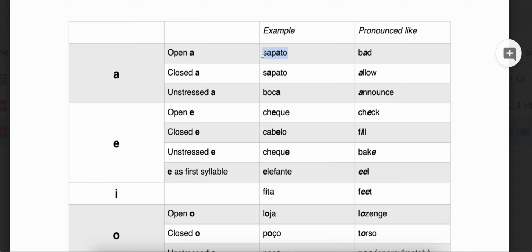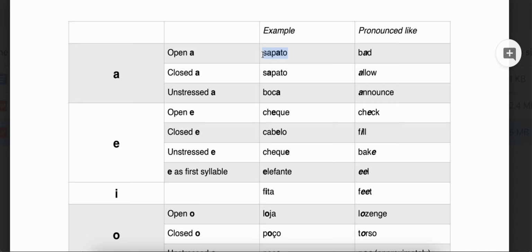It's where it goes from being kind of monotonous. Let me try this word sapato without doing that. Sapato, sapato, sapato. That's not the word. Sapato is what's going to elicit somebody saying, hey, you're talking about a shoe. So that penultimate syllable, that second to last syllable, is, as a general rule, the accentuated syllable. It doesn't matter which vowel sound we're talking about, that's going to be the one that's accentuated if there are not any other indications of where and how to accentuate that syllable. For this one, because it is our second to last syllable, that's why it becomes an open A.